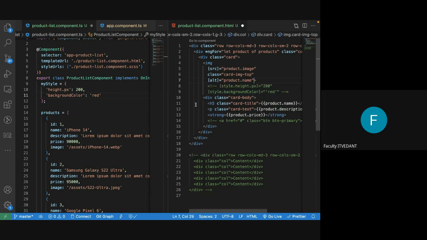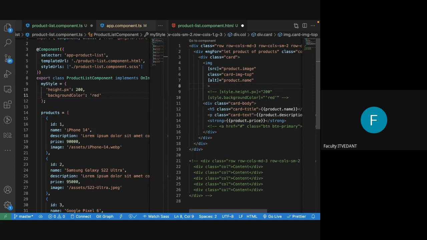Now, instead of doing this, you don't need to add a lot of properties here for all the styles. What you can do is add ngStyle. If you are using ngStyle, you need to specify an object here, and that object should have key-value pairs. The key should be a style property and the value should be the style's value. So here you can specify myStyleObject entirely. Now this myStyleObject will replace all the styles here, and all the styles will be applied as an inline style.